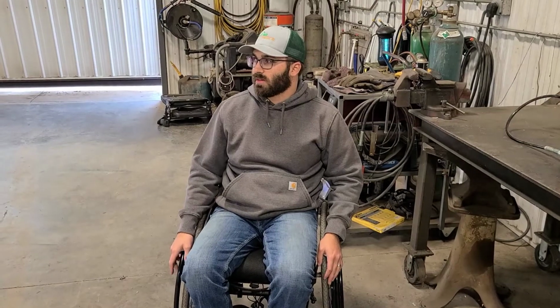And then just the shorter toolbox, and I guess I forgot to point it out, but I've got reachers all about the shop, so that way if there is something up higher, I just grab my reacher and pull down whatever I need. And that's a little quick tour around our shop and how I do things.